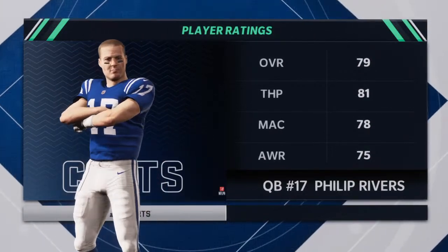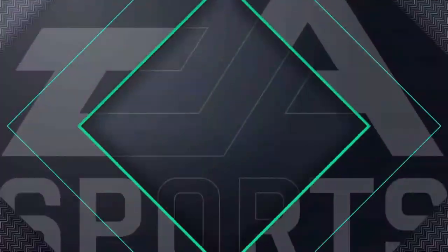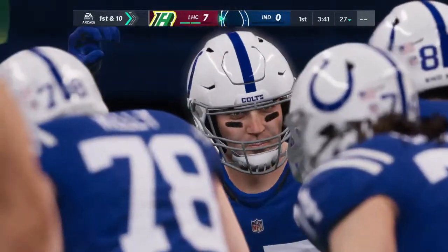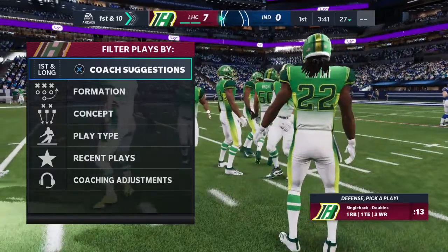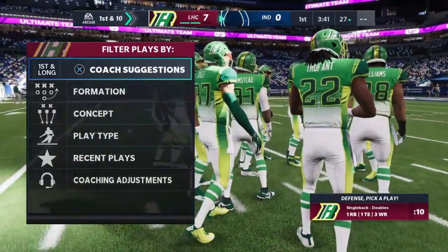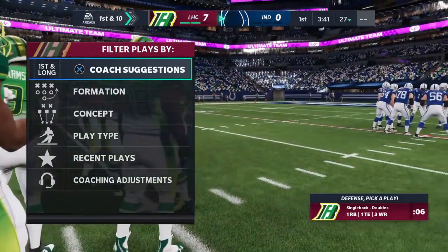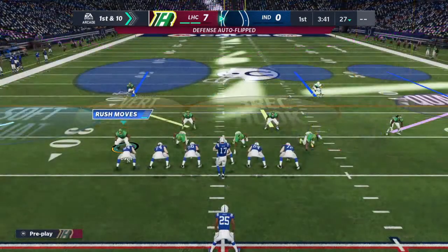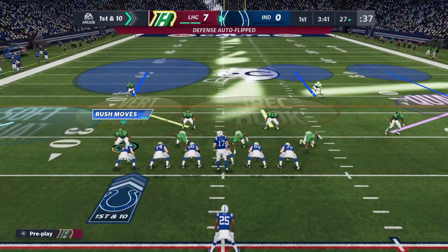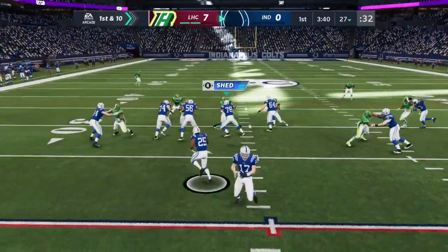I don't know what it is, partner, but every time I watch Phillip Rivers play, I just have a big grin on my face because he plays the game with such joy. Loves being out there. Remember, he's part of that great 2004 class with Eli Manning and Ben Roethlisberger, 2 of them still in the league today. Now he's probably going to go over 60,000 passing yards and 400 touchdowns this season. The big question mark, how much does he have left in the tank? I think he's got plenty. Rivers going to bring the Colts up 1st and 10 at their own 27. They'll run it here.